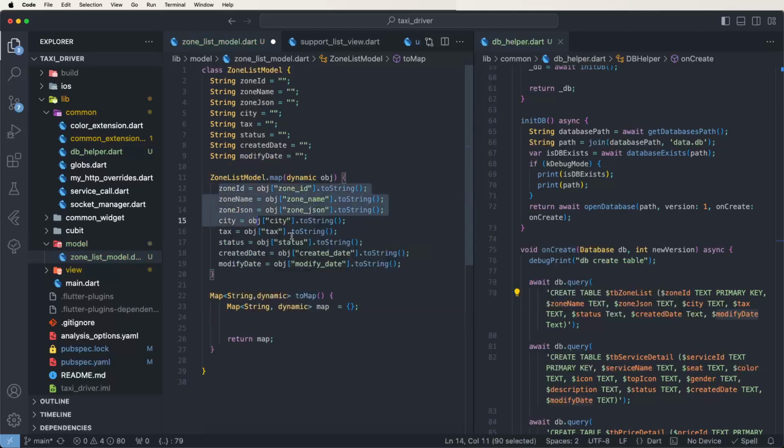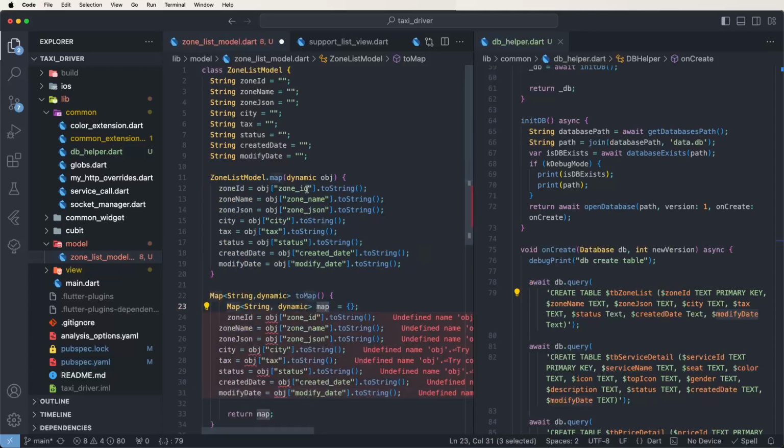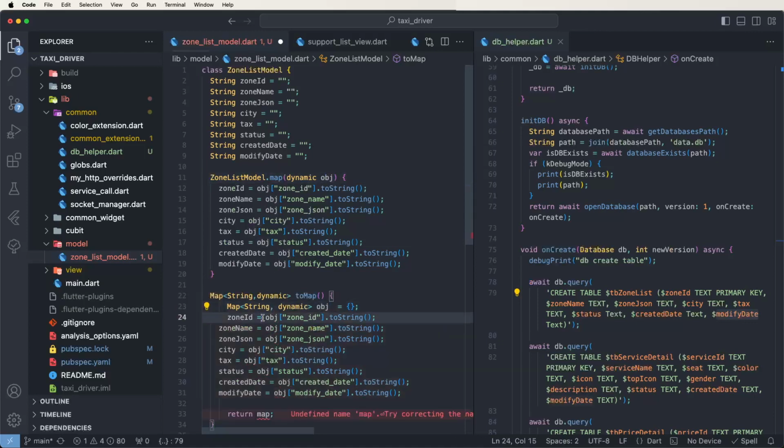Need to copy these functions, paste this here, and write down here map, need to give this like here. Objects is good, but these lines need to use.